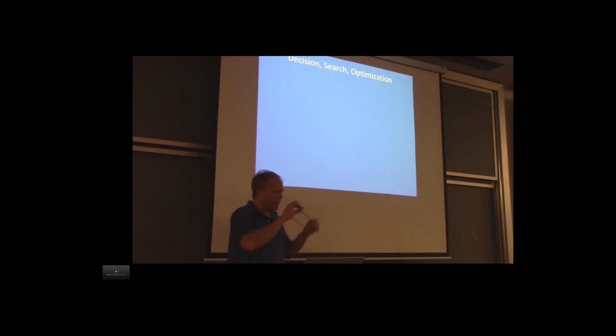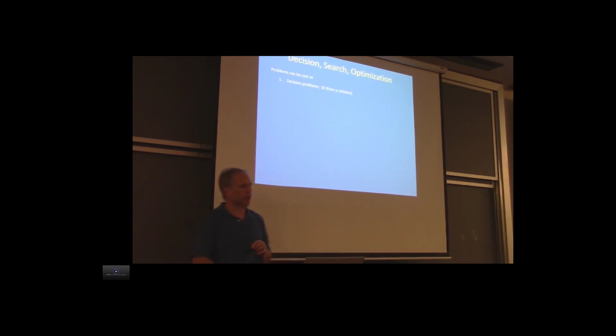What I'm going to refine a little bit, and I'm going to talk about three kinds of problems: decision, search, and optimization. And what I'm going to show you in the end is that the distinction between them really isn't that important. So first I'll make the distinction, then I'll sort of tear it down. So think of decision problems as being problems where the answer is a Boolean. Is there a solution? True or false? The answer is true or false. So that's a decision problem.